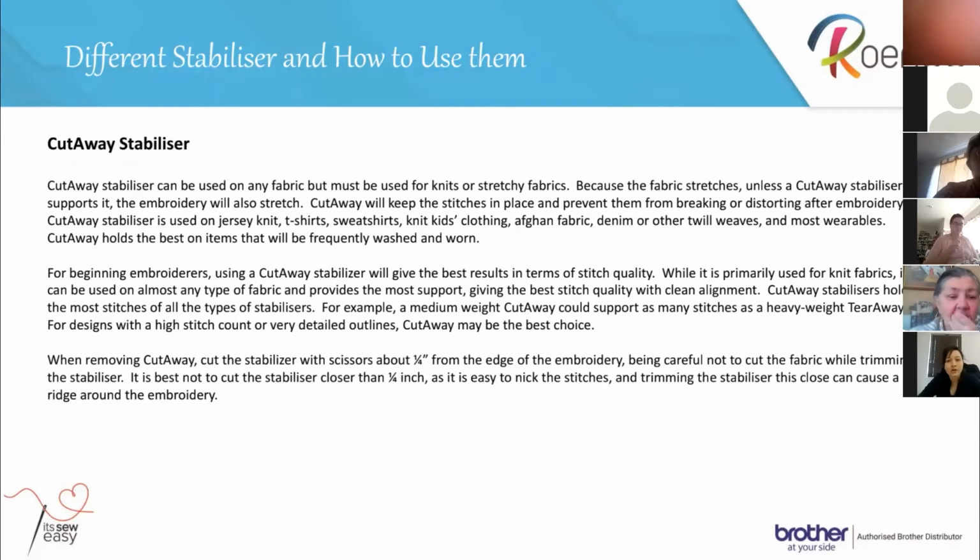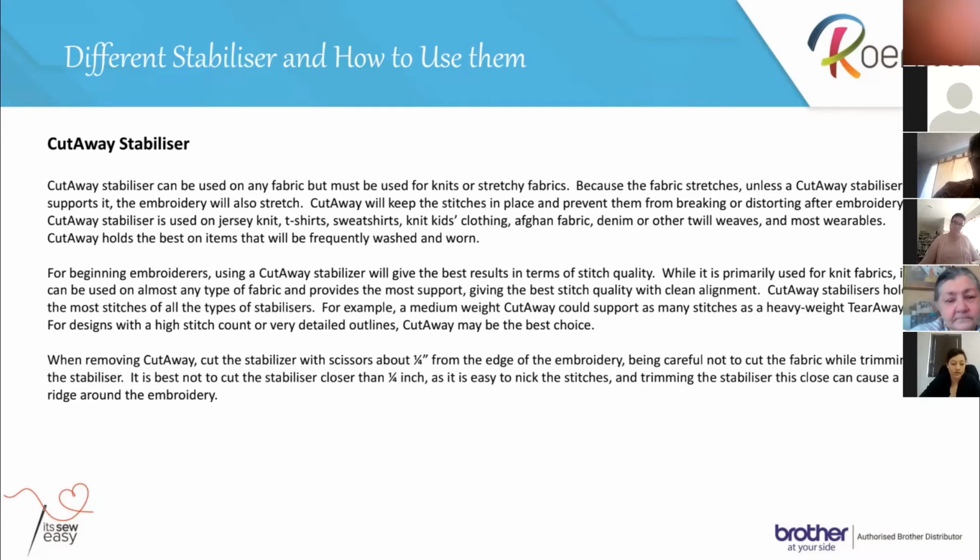Okay, so now going into the different stabilizers and also how to use them. We're first going to look at Cutaway stabilizers. This stabilizer really can be used on any fabric. It can also be used on denims, and it can also be used on cotton fabrics. But your Cutaway stabilizer is mostly used for your knits and stretchy fabrics.